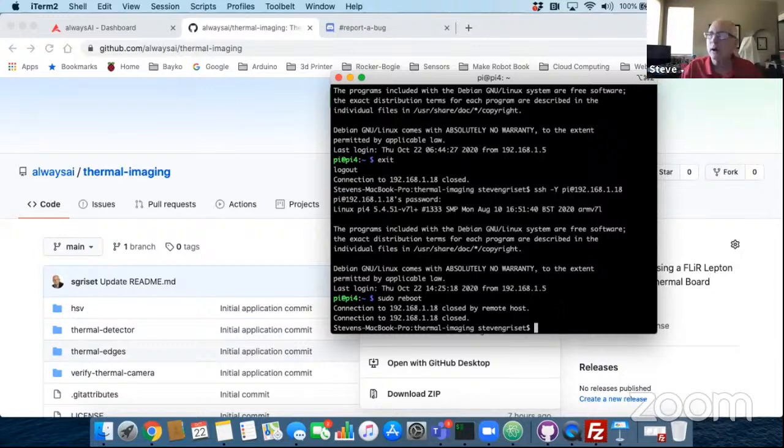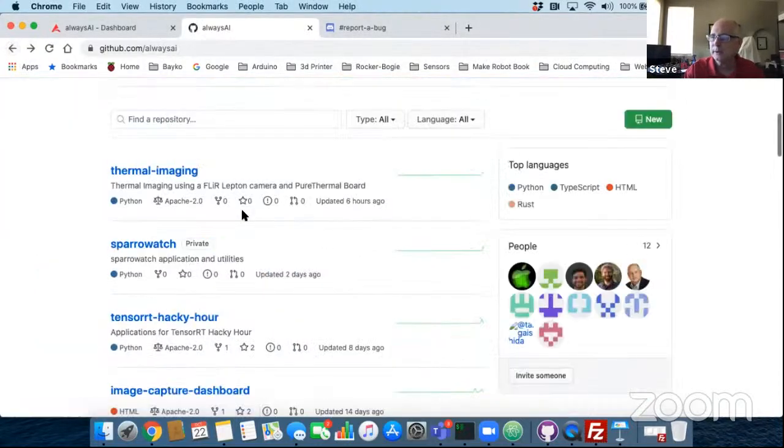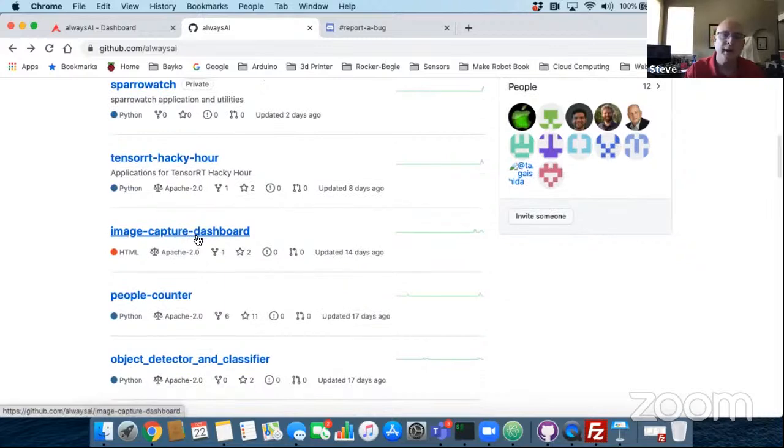I imagine I'll do some searching for those repos, but I was coming at it from, hey, you can use any of our tooling that's up in our GitHub. The image capture dashboard, if you use that with the thermal camera, I think you can create your own datasets pretty quickly. But one of the takeaways is we'll try to get that done.